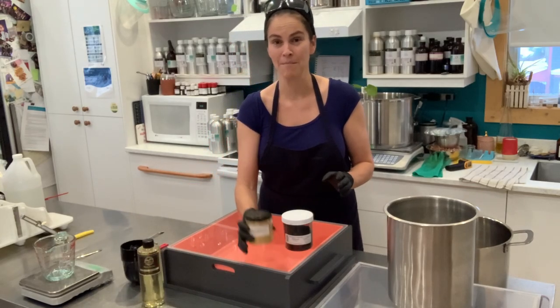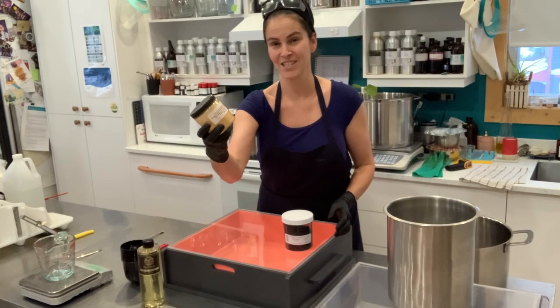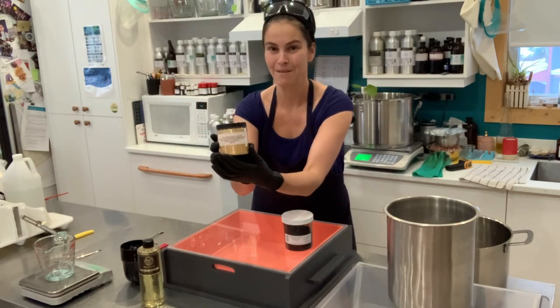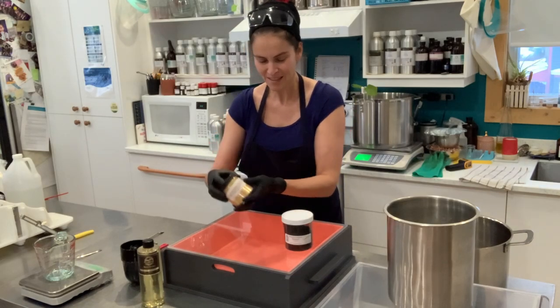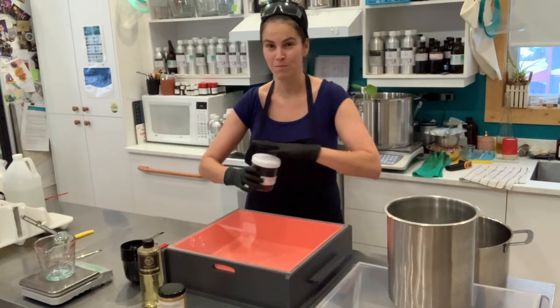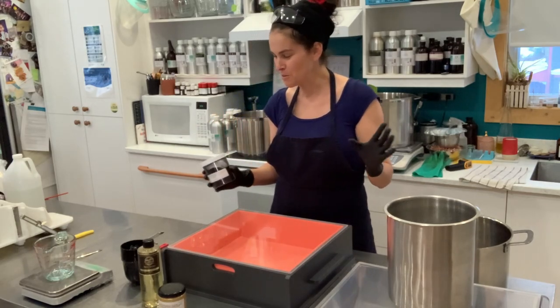I'm also going to be making a mica decoration with this sparkle gold shimmer airbrush mica by the Fizz Fairy, and the soap will be colored with charcoal. This will be an all black soap.